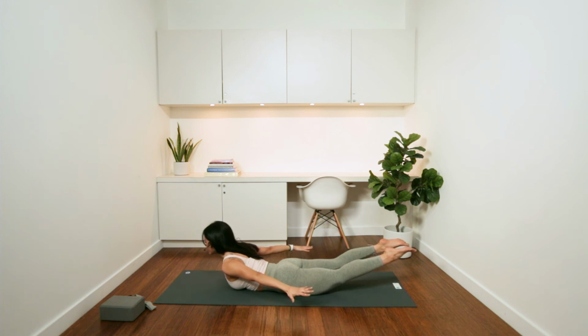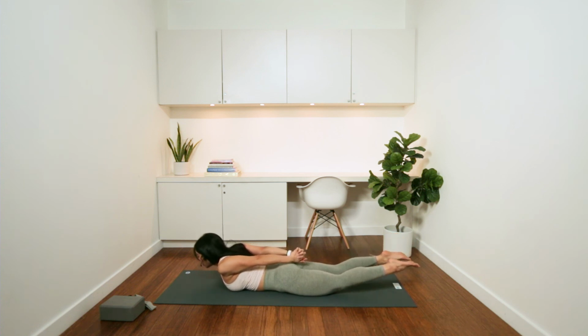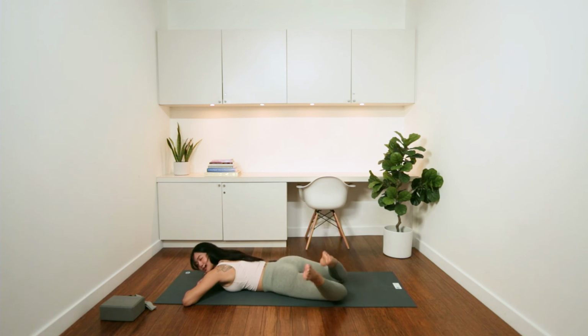And then from here, if you'd like to transition, you might move from wide V arms, interlace your fingers, and then reach your knuckles down. And keep floating feet and hands back. And you might stay for a couple breaths, a slight release of your glutes, and then exhale all the way down. You might stack your hands, chin, forehead down. You might shake out your hips. And something I really like after a locust pose, cobra pose, bending my legs, and letting my feet windshield wipe side to side. Nice release for low back.